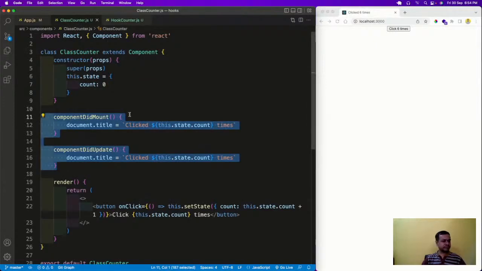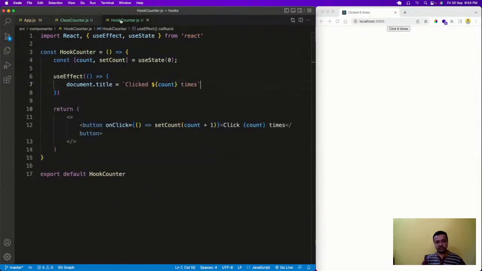Some of my students say we don't want to learn class-based, it is not used anywhere. It is used everywhere. And the thing is, how do you learn such a complicated topic? If I say that useEffect in the most basic way is a combination of componentDidMount and componentDidUpdate, what do you understand? Nothing. So that's why class-based are also very important, and you don't know in which project you're going to work.